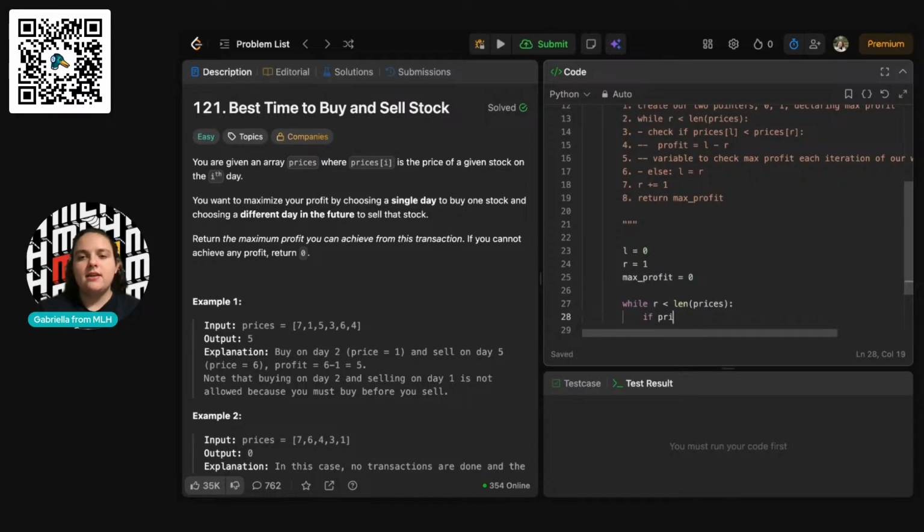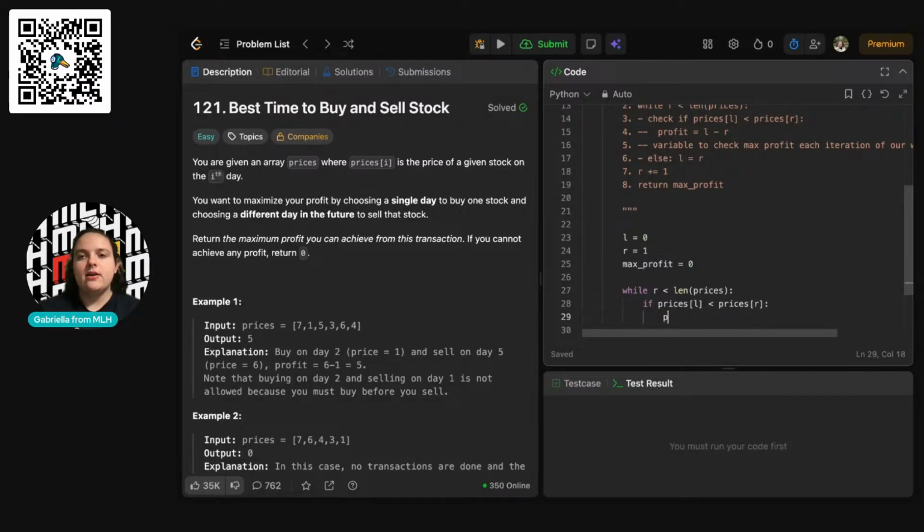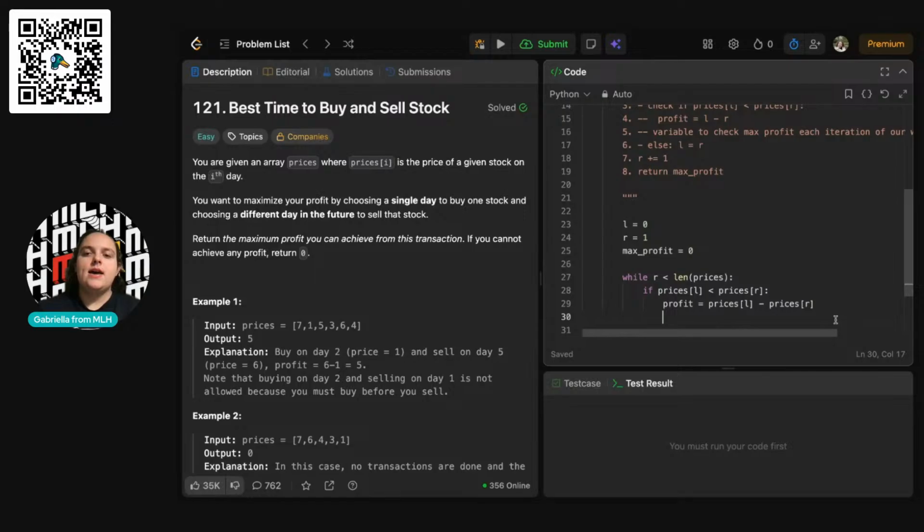We're going to check to see if prices at L is less than prices at R. And if this is the case, then our profit will be equal to, I'm just going to put this down here, subtracting, and then we'll set our max profit equal to the maximum of max profit and profit.